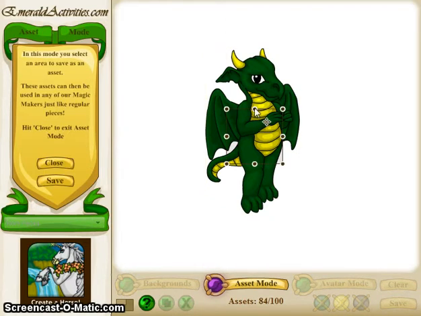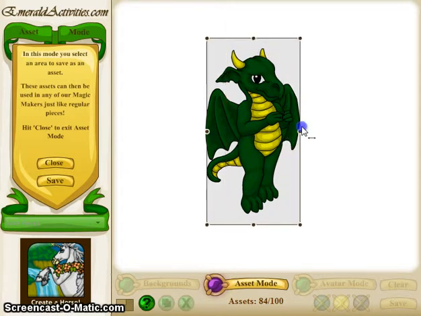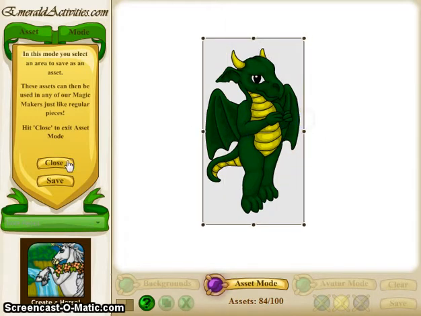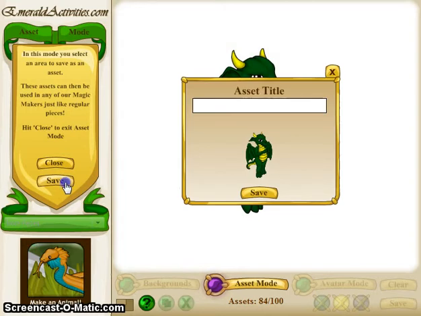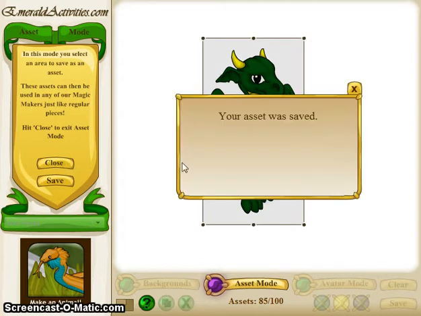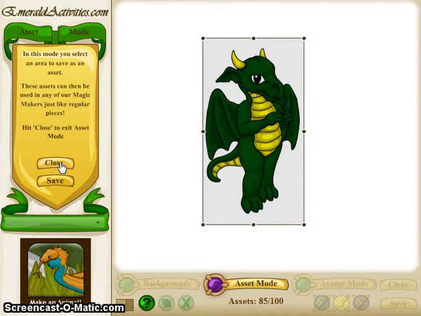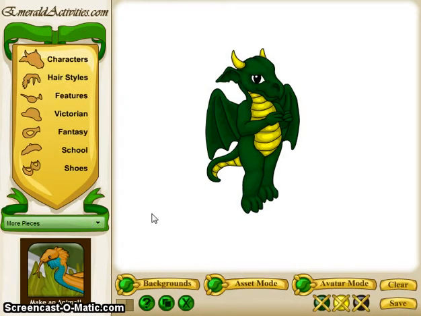I'm going to adjust this little box until it holds my whole character. And then I hit save over on this shield here. Give my asset a title. It'll confirm that my asset was saved. I can close that and then close asset mode.